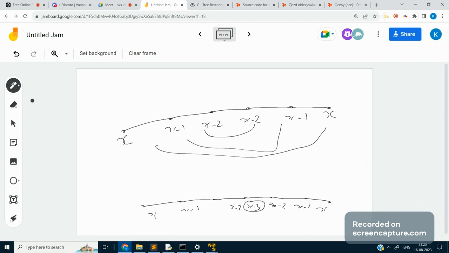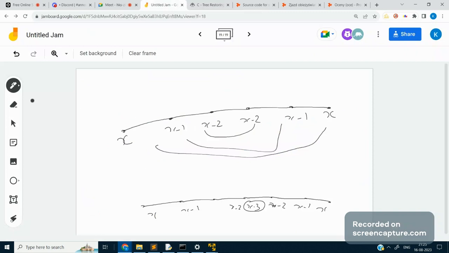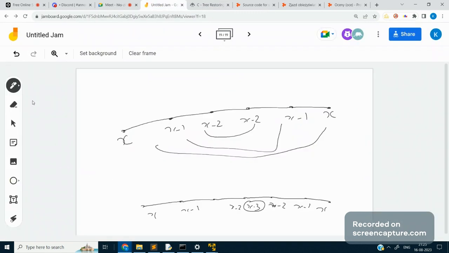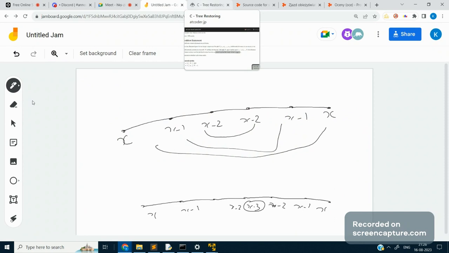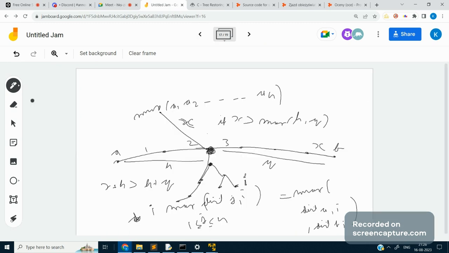So now the A_i with these values must exist. x is the maximum value of all A_i. So what we do is we remove these values from the set A_1 to A_N. We remove these values, and if we cannot remove these many values, clearly no tree exists. And now we are left with some values. So notice that if x is the diameter, then A_i must be at least ceil(x/2). We cannot have it less than that. Like I showed earlier, the farthest node is a point on the diameter.